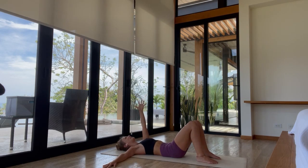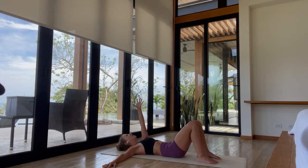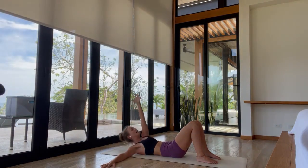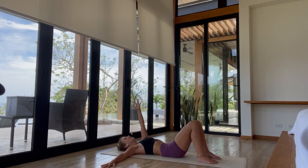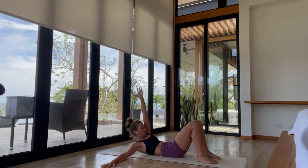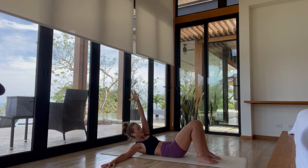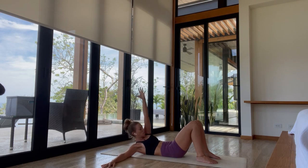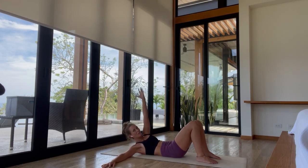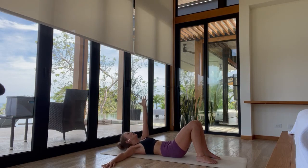So inhale, push the shoulder blade down. Exhale, lift it up. So you're reaching high. Inhale, bring it down. Exhale, reach up. Also protracting through the shoulder. Inhale, down. Let's do 10. Exhale, lift. Inhale. Exhale. 8, 7, 6, lower back, press heels down. 5, 4, 3, 2, and 1.